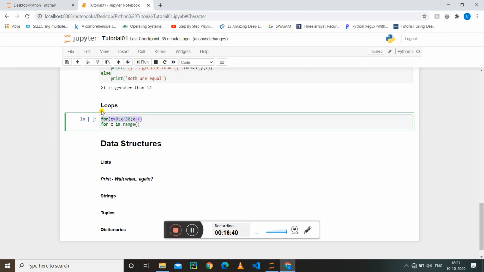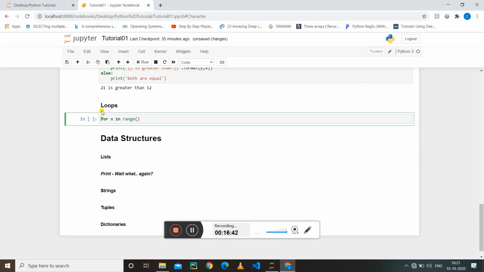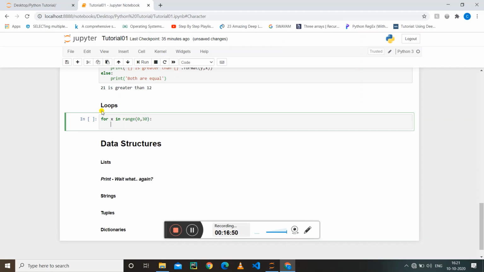So in Python, let's just remove it. In Python we just say for x in range, and I say it will go from 0 to 30, print x. Now the range function gives us the values from 0 to 30, but it will include the first argument here but not the last. So we will get x from 0 to 29, not 30.